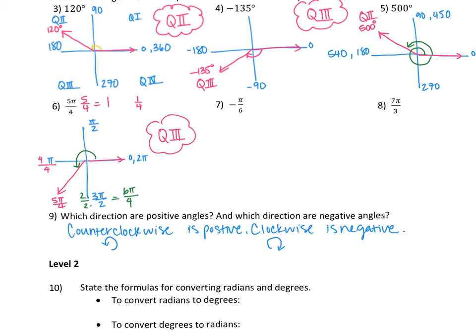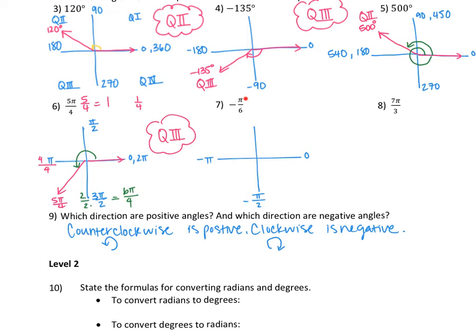So in the next problem here, for number 7, we have a negative angle. So that means we're going in the clockwise direction. So let's start drawing our coordinate system for a sec. And so we start at 0, but if we're going in the clockwise direction, this is 90 degrees, or in other words, it's half of a pi, or pi over 2. But it's going to be a negative. And so if I were to add another half a pi, I get to negative pi.